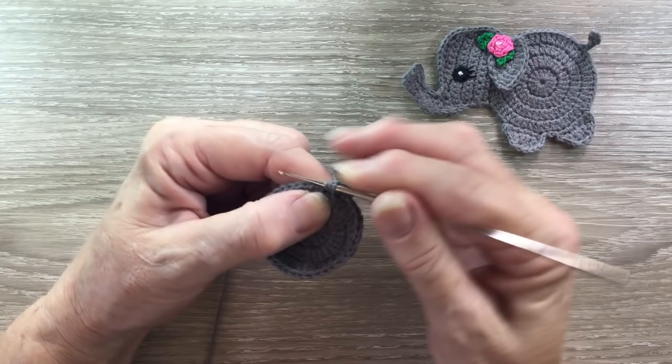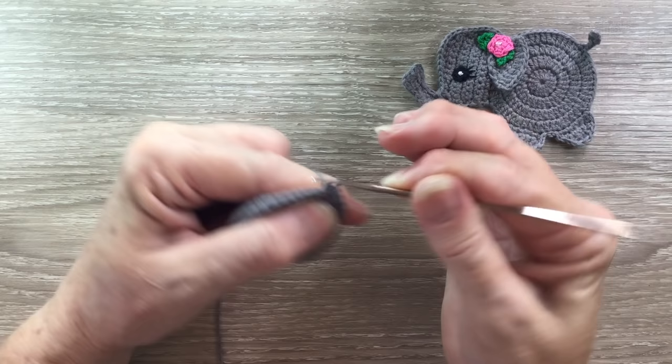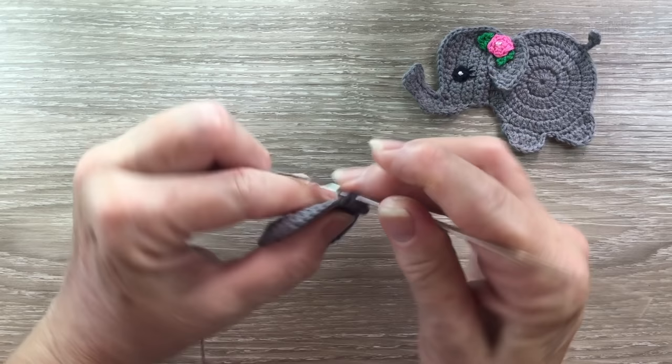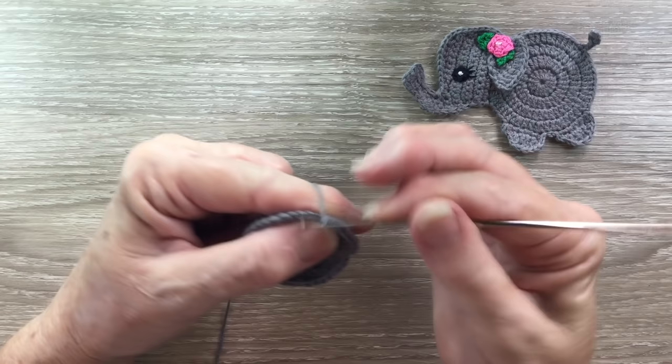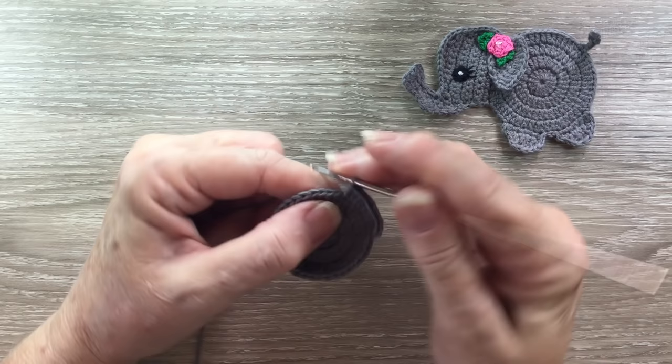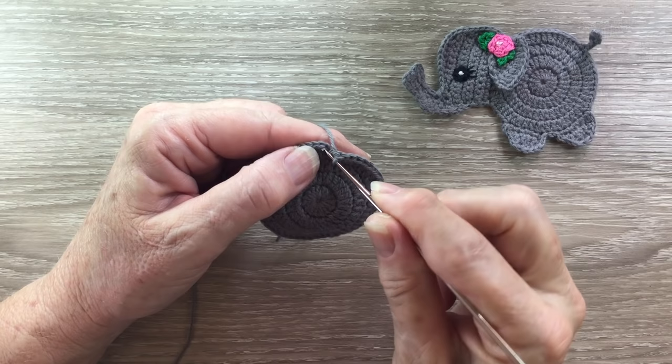So 2 double crochet into the next stitch. And 1 double crochet into each of the following 2 stitches. And we repeat that right round the row. So 2 double crochet into the next stitch. And 1 double crochet into each of the following 2 stitches. So I'll work around this row and I'll be back. At the end of the row, we work a slip stitch in the top of the first stitch.